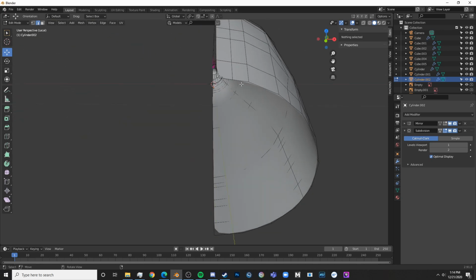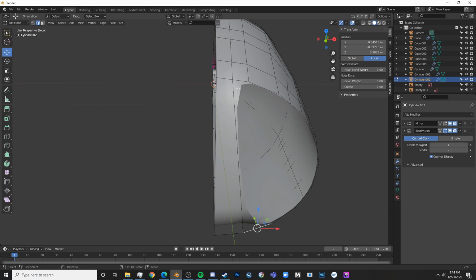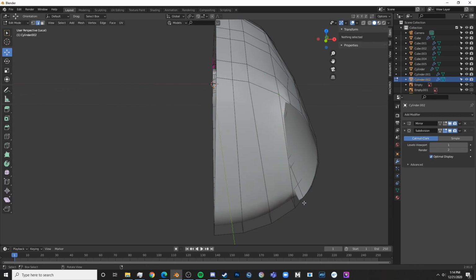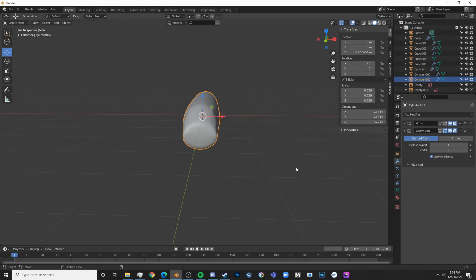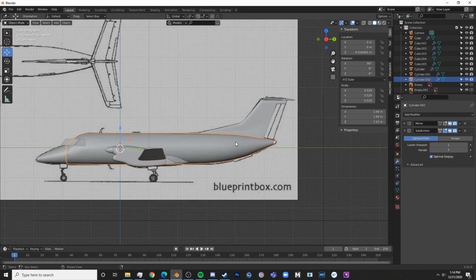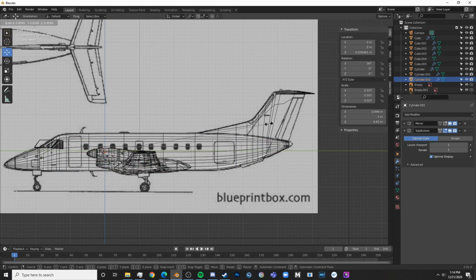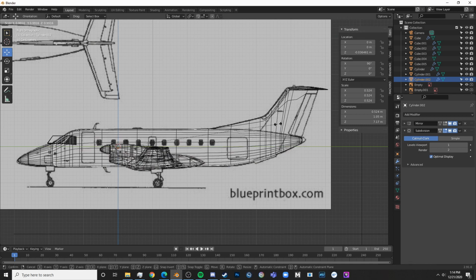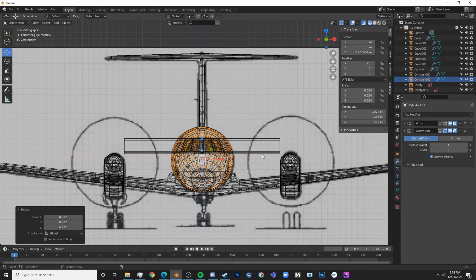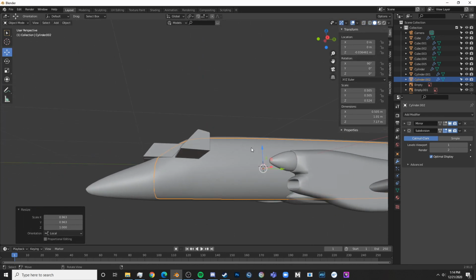So we can do that real quick. Forward slash again. And we're just gonna scale it in just a little bit. And then we're gonna press 1, and we're gonna press S. And we're gonna double tap Z until we get the green and the red line. And we're gonna figure out what thickness we want this to be at. That looks good to me.